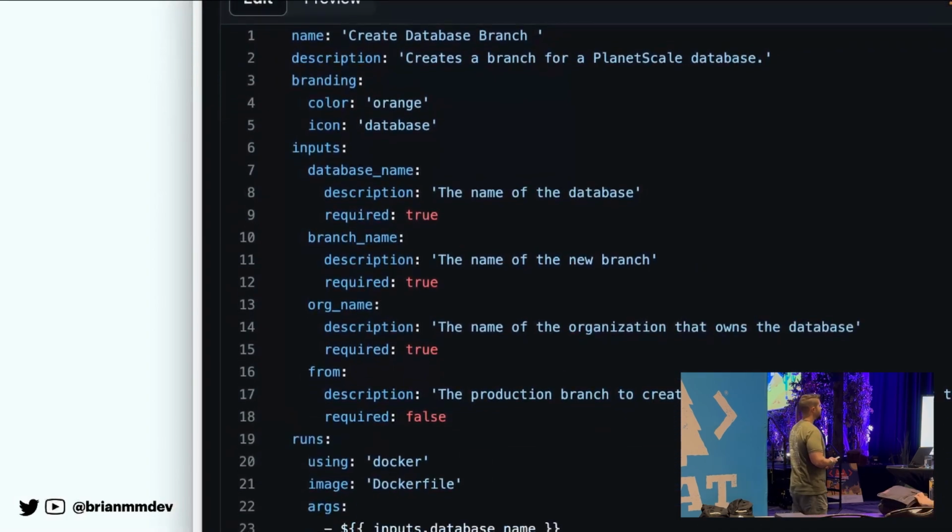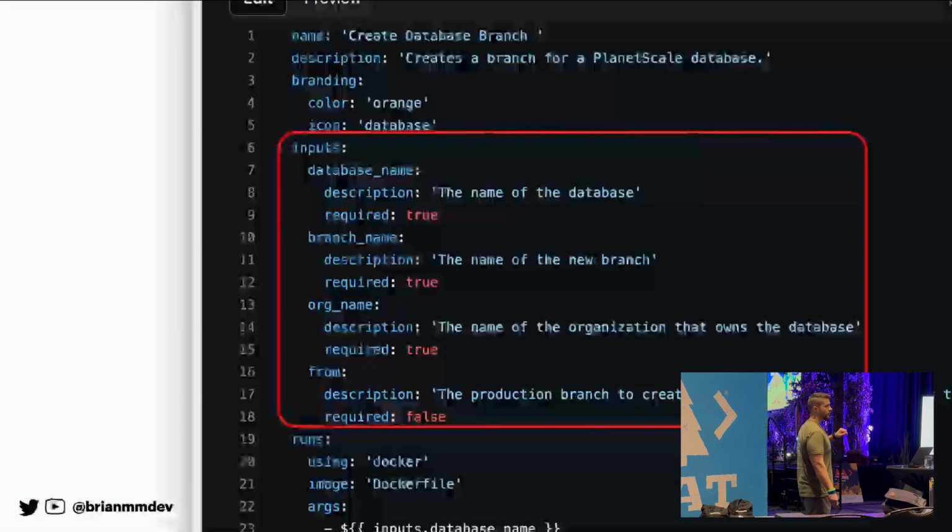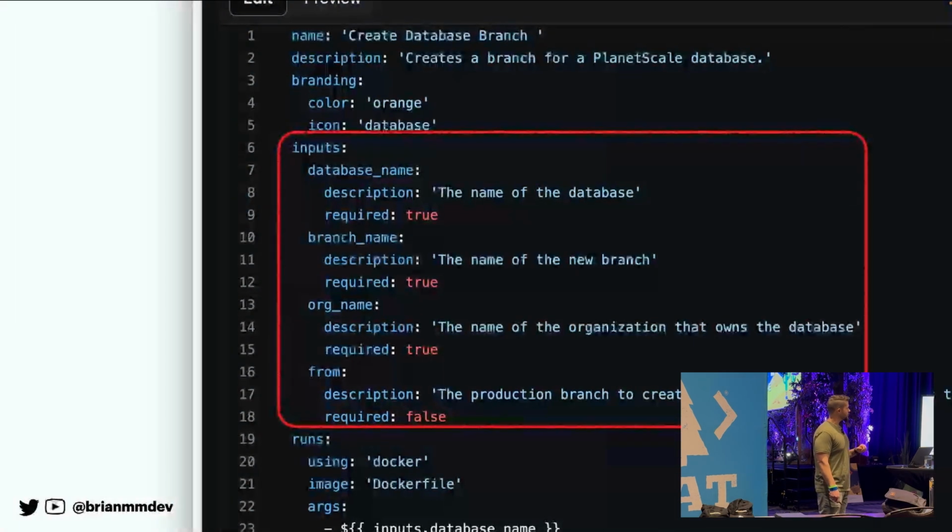Next, we'll move on to inputs. I had mentioned earlier that the with section of the actual workflow lets you pass in parameters into your actions. This is how you can define those parameters. So just stepping through the top one of this, which is database name. Database name is that key that we saw earlier where we can pass in a value. It has a description, which is used inside of the GitHub code editor in order for it to have some kind of IntelliSense to help you along with what you're doing, if that's the way you want to do it.